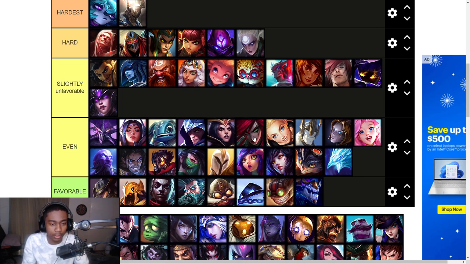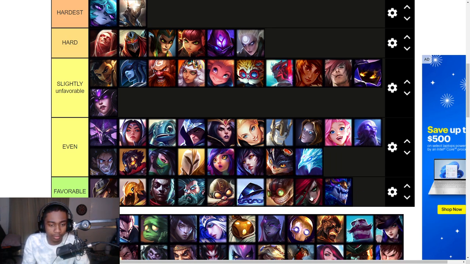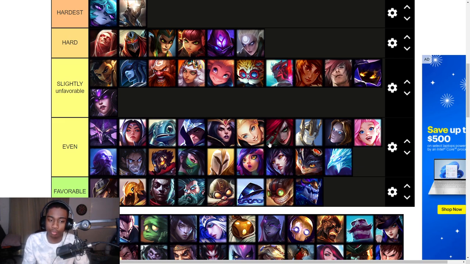Talon, even lane matchup, W his W, and he can't get his passive auto off. LeBlanc's even. Katarina is even. Reason being, 1v1 you can actually win. But Katarina doesn't really win the game through winning lane. It's through roaming. So your main goal should be to stop her from roaming and going to her jungler to assist her. So the goal should be to try to push her in and just stop her plan.